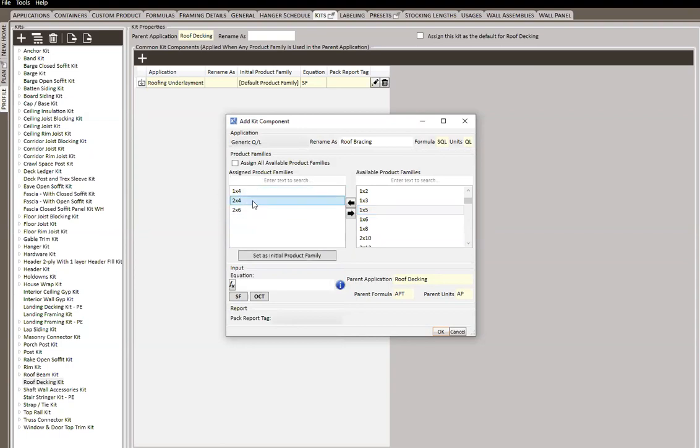Now I can also say I want 2x4 to be my default, but I want to give people an option to go to 1x4 or 2x6 if for some reason they need to. So I'll set that. Since I unchecked this box, now I have the ability to assign which product families should be available for this particular kit item. And we'll look at another example of how else you might leverage that in just a moment.